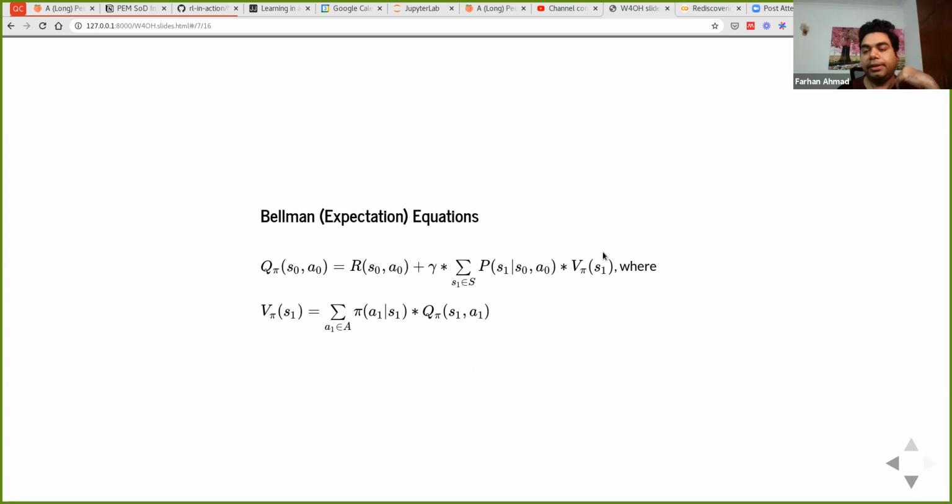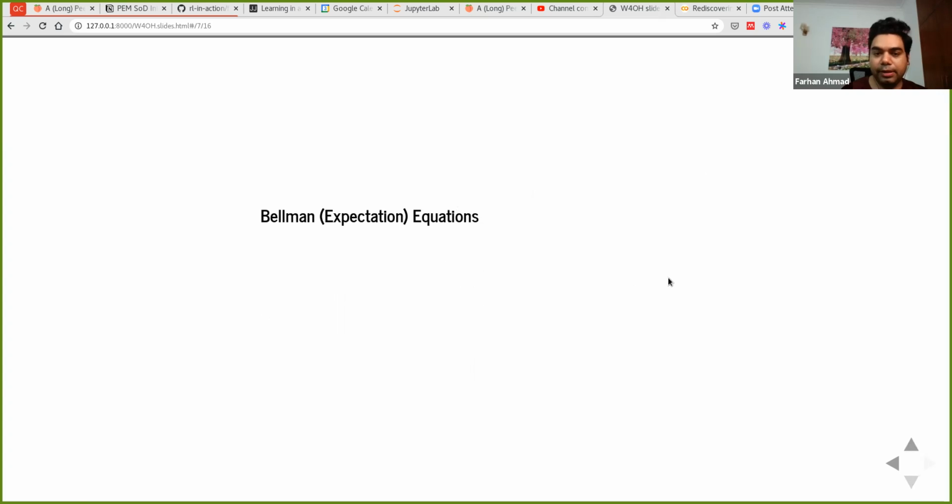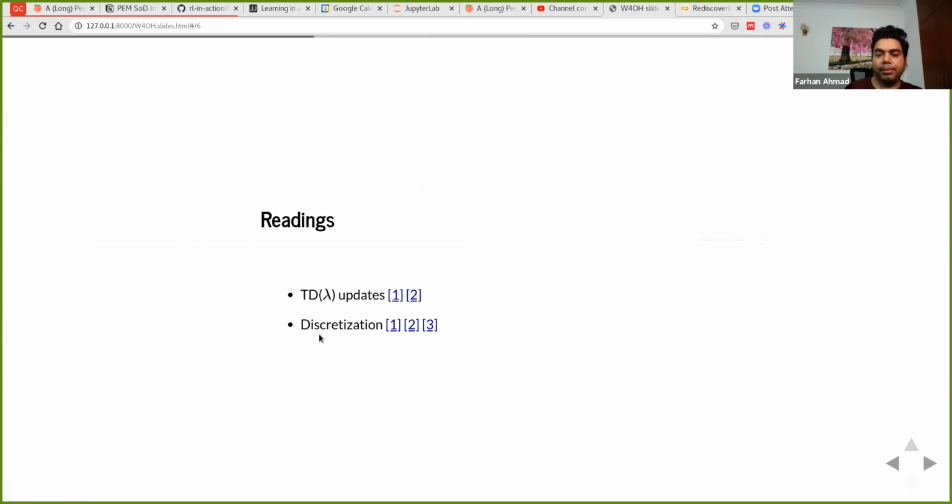So I think with this we are done with our syllabus. Like I said, discretization is important. Do try to implement one of the simplest discretization methods, which is I think tile coding, which is number 2. So try to implement that for the car environment. It should be really easy, and then it should be actually fun to see if this works, if you just introduce discretization and you're able to train the car to drive on the track.